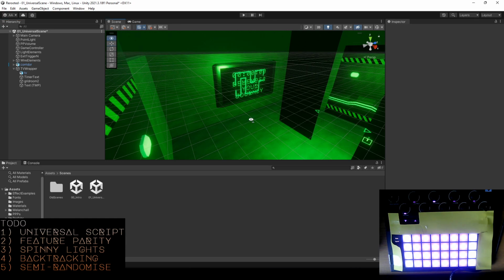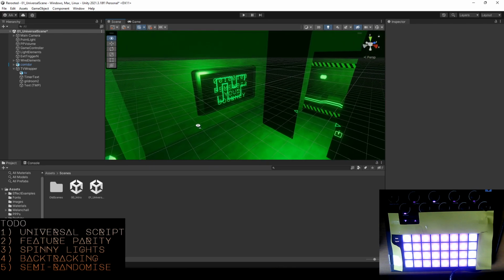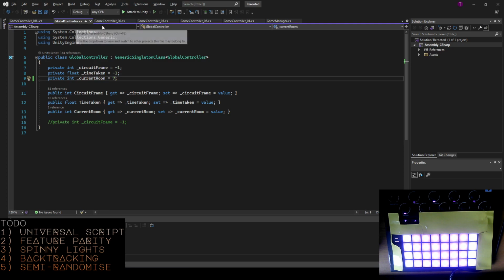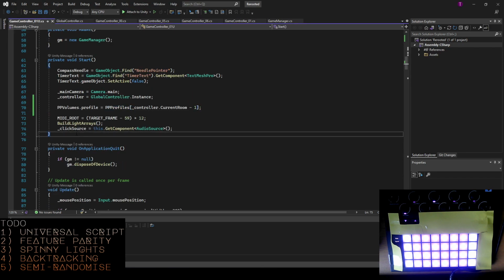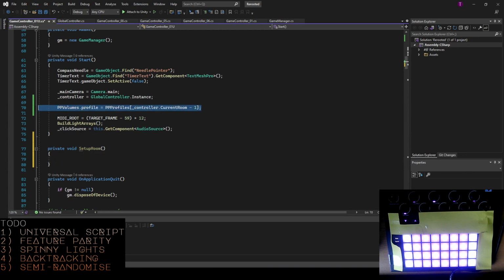Right, next steps then. So this will be our first room. What we'll probably need in our universal setup is some sort of method that just goes through and sets everything up for us, because there's going to be a bunch of if statements and whatnot. So let's just do that, because we'll need to figure out whether we're turning on the straight room, the corner room, all the other slight wibbles we're doing.